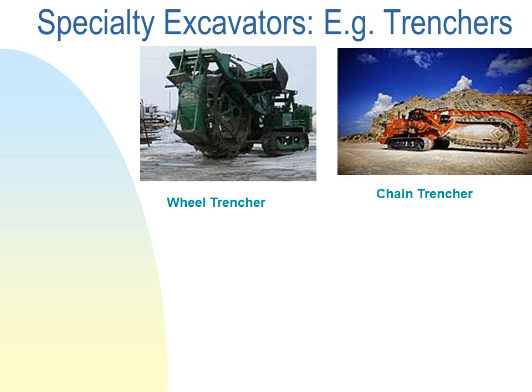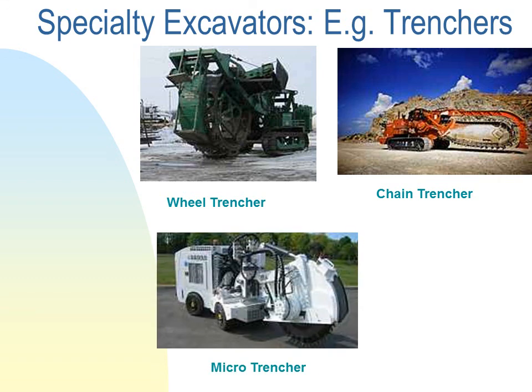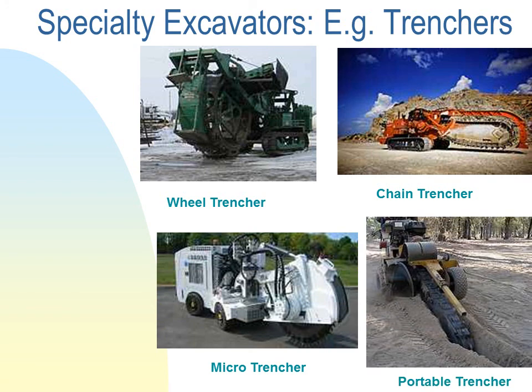It has the same concept as the wheel trencher, but it could reach deeper locations. Again, you have a micro trencher. It's the same concept as the wheel trencher, but on a smaller scale. And you have a portable trencher, which is the same concept as the chain trencher, but on a smaller scale.